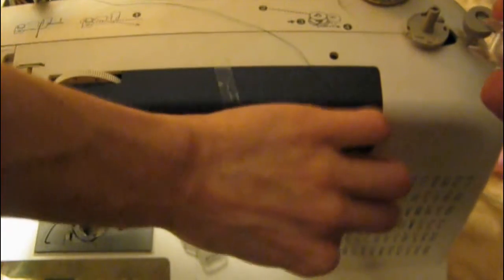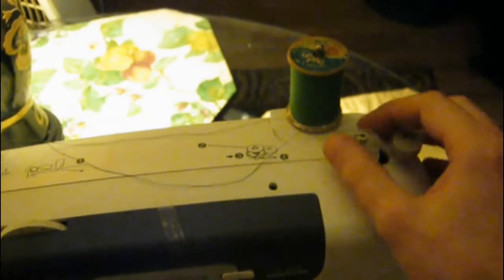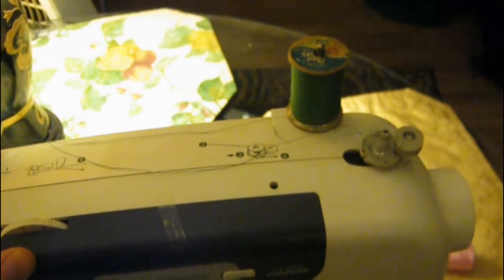Take the bobbin, placing the thread into the top hole on the bobbin, and wind it just a few times. Then, placing it onto the bobbin winder, push it over to the right before pressing the foot pedal to start winding the thread.